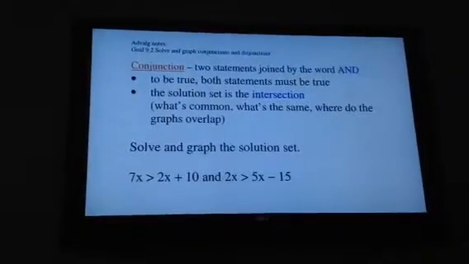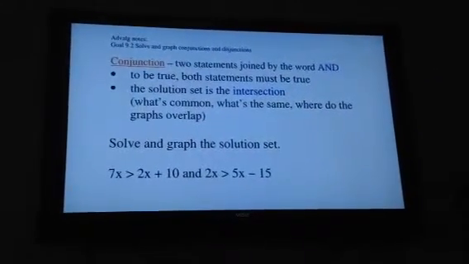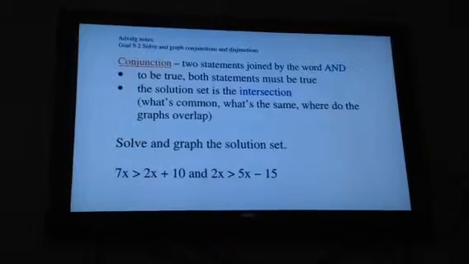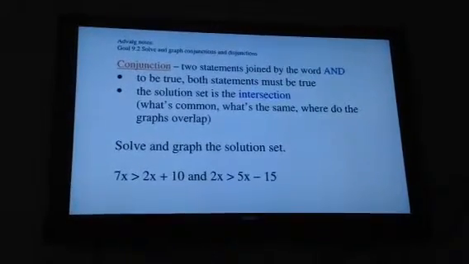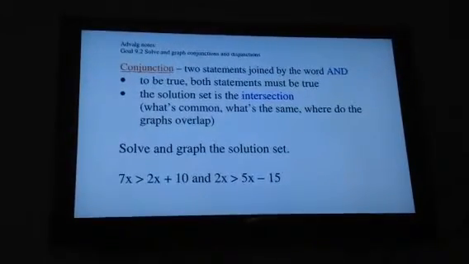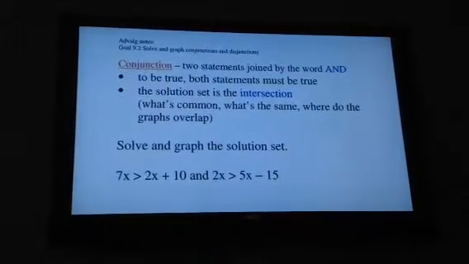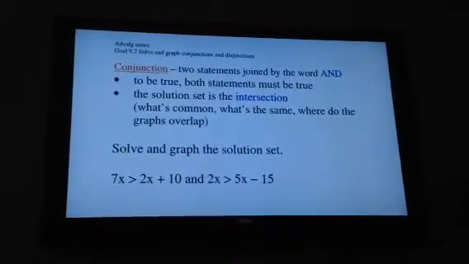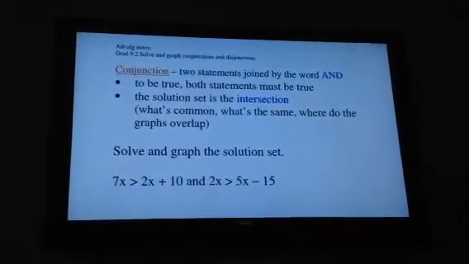Remember first, as I said, this whole goal 9, super goal 9, deals with inequalities. So today we're talking specifically about conjunctions and disjunctions, okay? This will also play a part for goal 9.3, so it's important to really make sure you got this today.